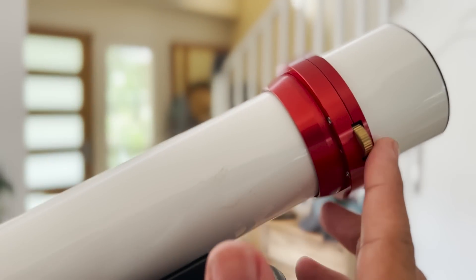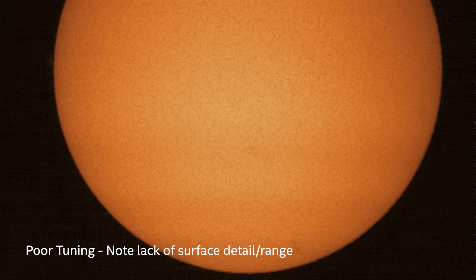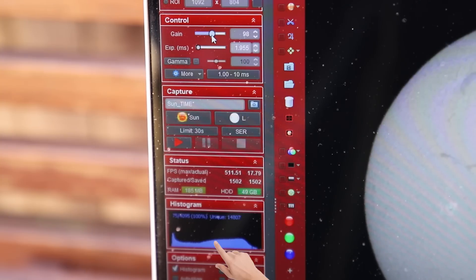If you're using a proper hydrogen alpha solar telescope, it usually has a tuning knob. The tuning knob will help you get detail in the surface and around the edges. There is a sweet spot — expose correctly on the surface first, then gently adjust the tuner until you get that surface detail not looking too washed out, not too dark, but in that sweet spot in the middle. Unlike deep sky astrophotography where we're chasing long exposures, here we want the lowest possible exposure. Get the millisecond exposure time as low as you can, then pull the gain slider up until the histogram looks like a nice little hill — not clipping on the edge. Lower the exposure first, then pull the gain up. Simple.